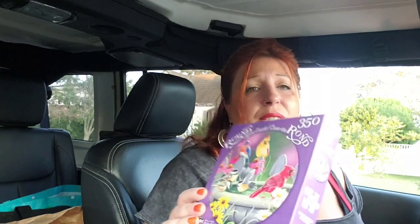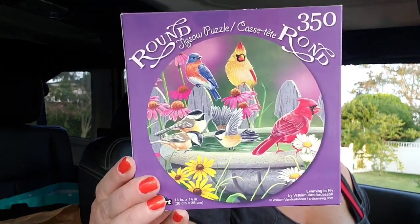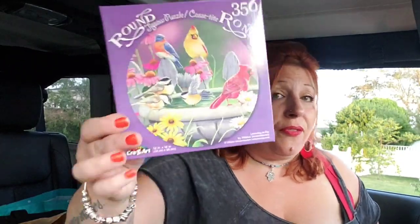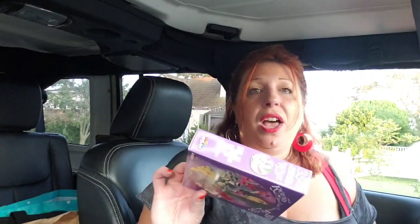The next items I got from the toy section are these amazing round puzzles. Because of the coronavirus, puzzles got really popular for a while there, but Dollar Tree always has puzzles. This one is so cool because the picture is gorgeous, and it's really a novelty — you don't see round puzzles all the time. For a buck, it's a very beautiful picture.